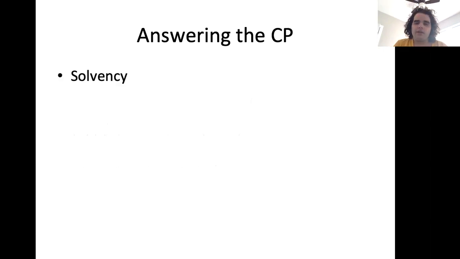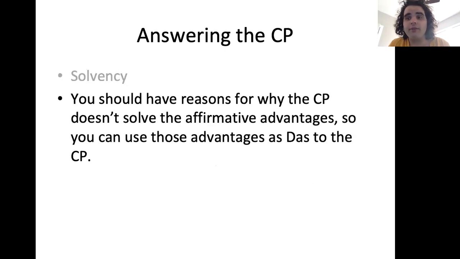All right. Next, you want to contest solvency, right? So you want to have reasons why the counterplan doesn't solve the affirmative advantages. So you can use those advantages as disadvantages to the counterplan. So if the counterplan can't solve, let's say that it's the state's counterplan, the states, they don't got the money. They can't do implicit bias training because it won't be uniform. In some of the more racist states, they'll continue being racist and their training will be a joke. They simply can't afford to do it, right? You need the expertise from the federal government, right? So they don't solve the affirmative. Only the federal government has the capacity to solve the affirmative, right?